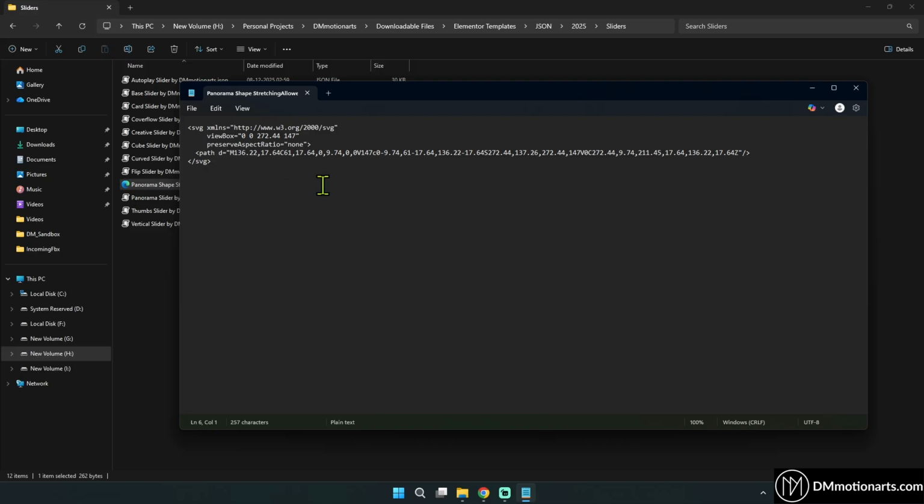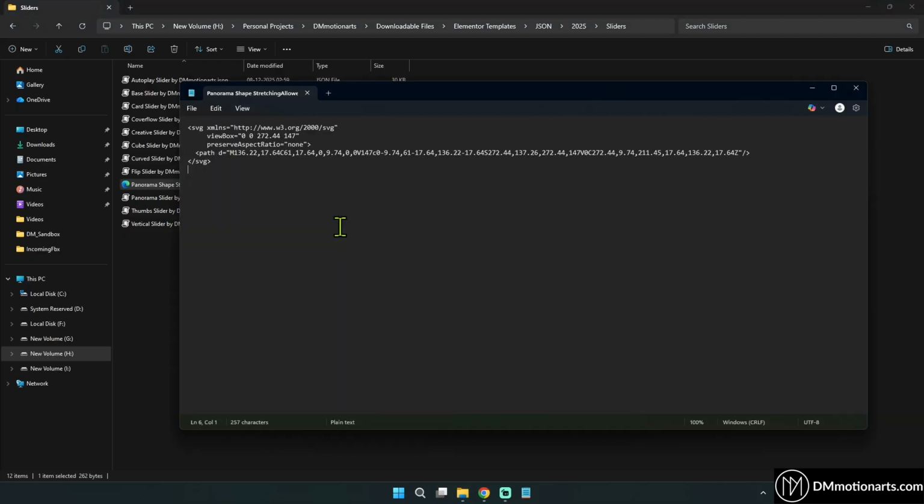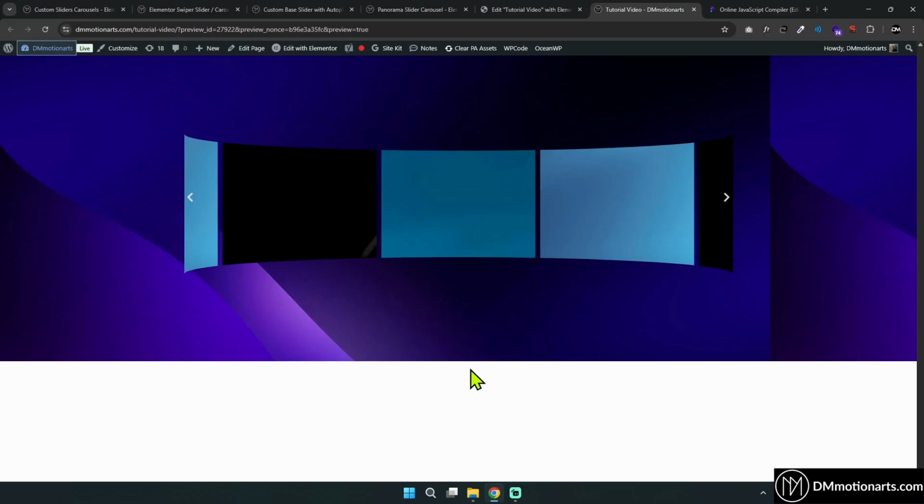If you are using Illustrator or any other software to create your own SVG, just do one thing: copy it into Notepad, go into ChatGPT and tell it that you want to add preserveAspectRatio to be none. If you don't add that, then it would not be possible to stretch the SVG mask. It will always be the perfect size. So that way you can actually control the curve.